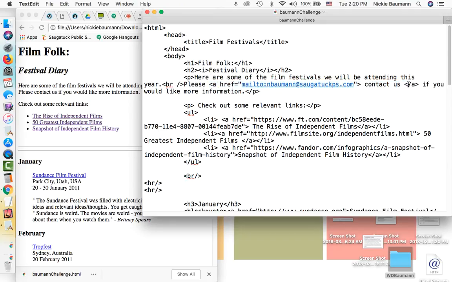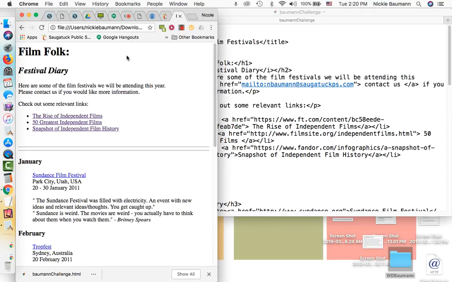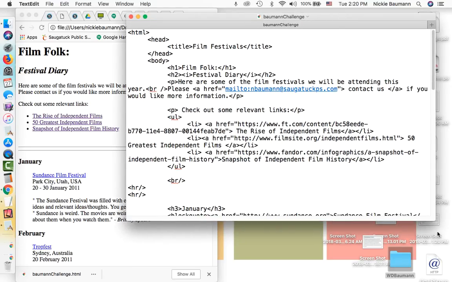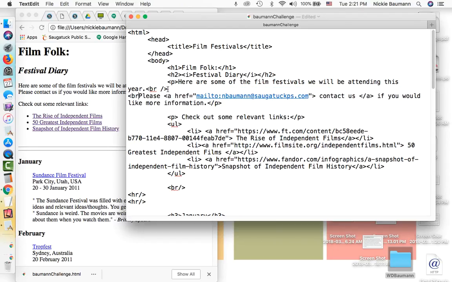Mailto. Technically, it should work, so I'm not sure why it's not working. Maybe I spelled something wrong. Let me just check to make sure my browser is working, guys. So just hold tight.